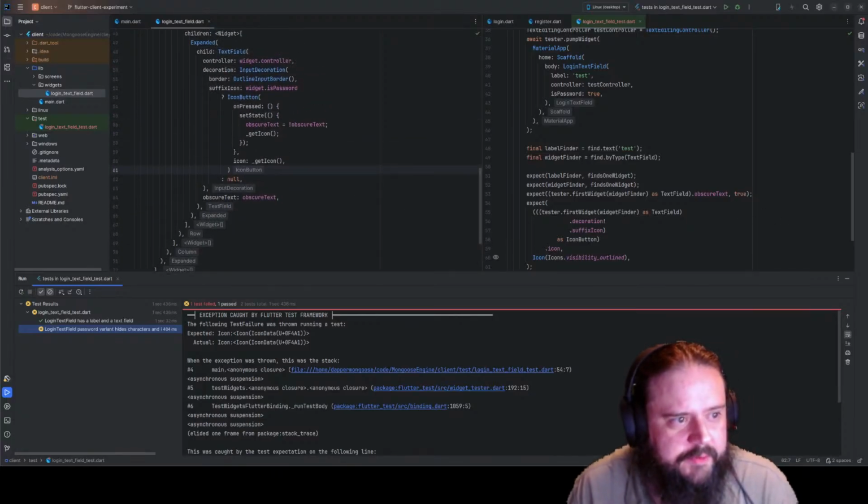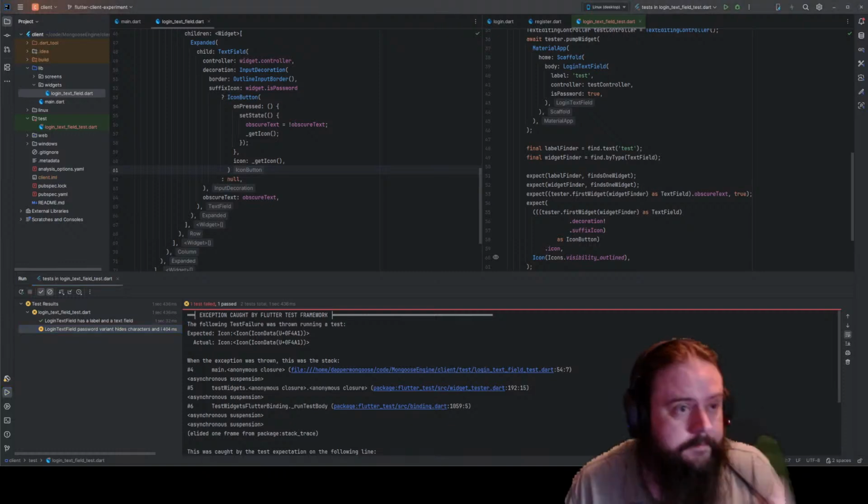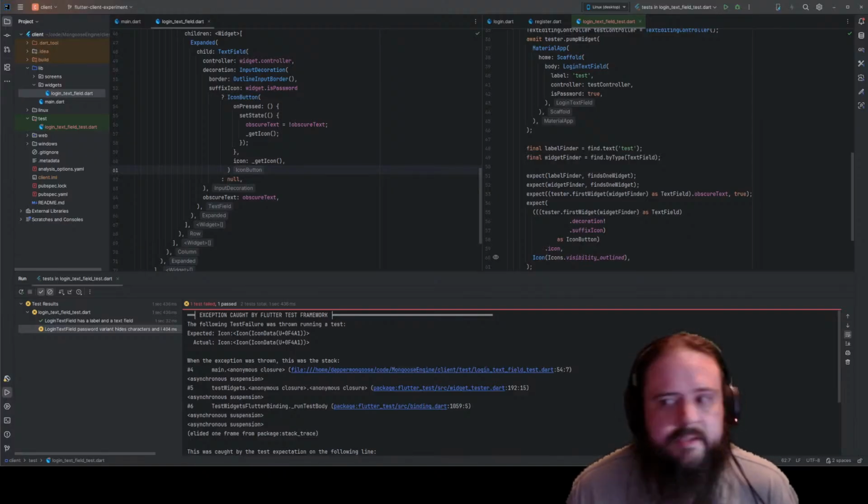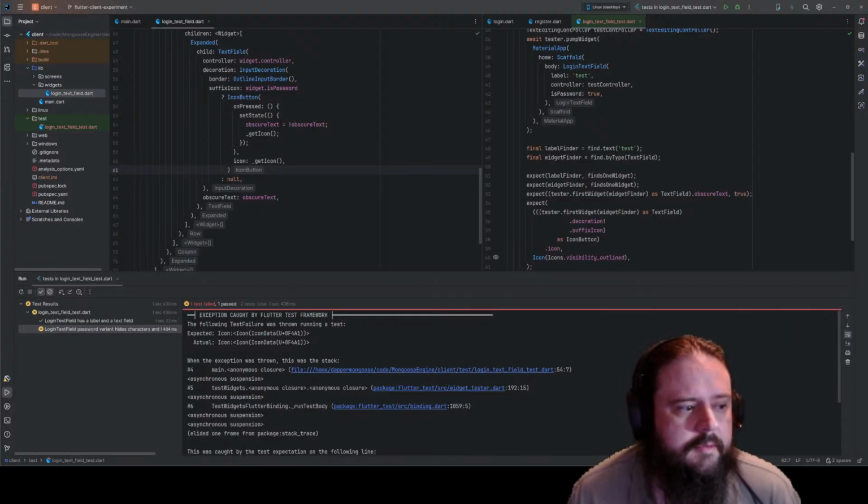It was just kind of an interesting thing to try to do. Let me see here. Flutter test icon button icon. Find it. I found it already.